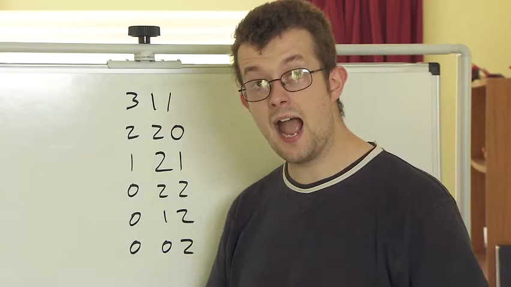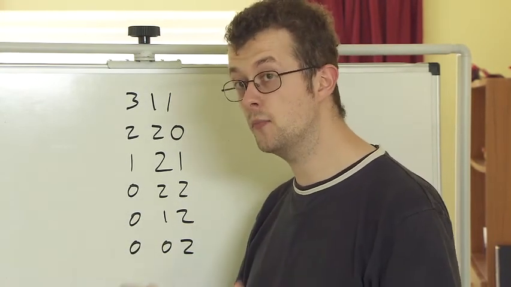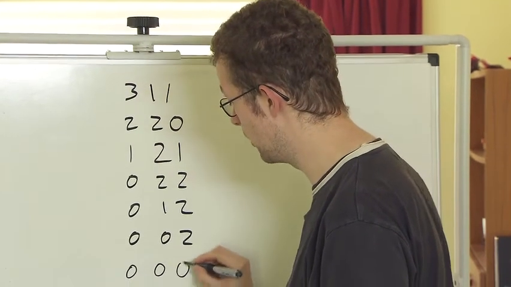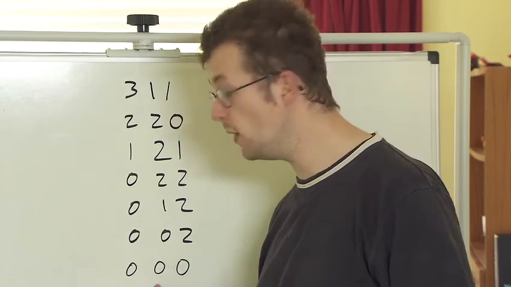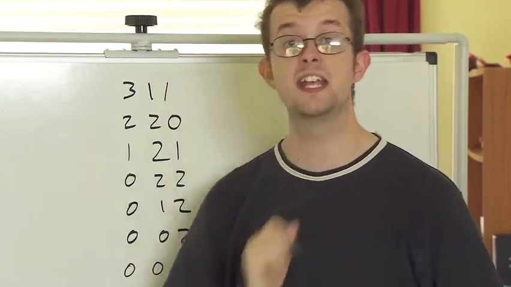So it doesn't matter how many matchsticks you start off with. As long as you can always leave your opponent with an even number of matchsticks, then at some point you'll get down to 0, 0, 0, which is even. And since you have left your opponent with an even number, it must mean that you have taken the last matchstick.